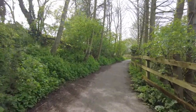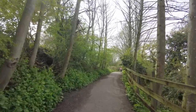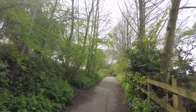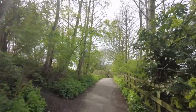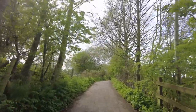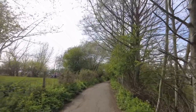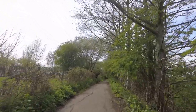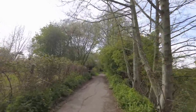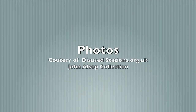Here we are going up the side of the embankment onto what was the track bed of the railway, originally built by the Calne Railway Company in 1862. The Calne station opened in 1863 and was eventually taken over by the GWR — the Great Western Railway — in 1892. It was just a single track railway and it really served the many mills that were in Calne at the time, plus the very famous Harris's of Calne bacon factory, which closed a few decades ago and the land has since been developed on.